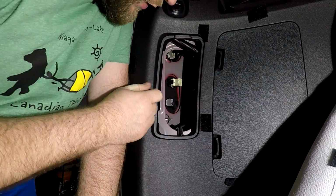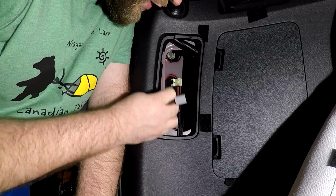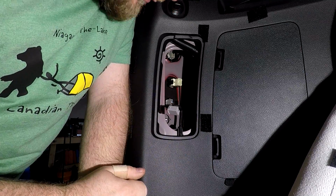There we go. Okay, so both the studs are free. Now we just got to get the light out. We've unplugged the wiring harness from here. Now next, we'll pop this lamp out.